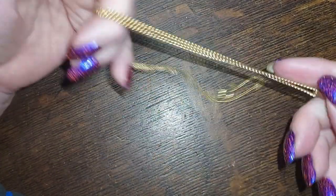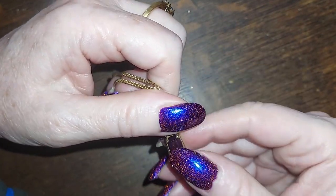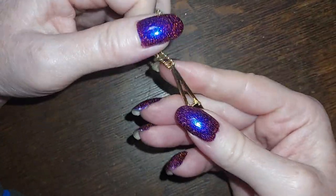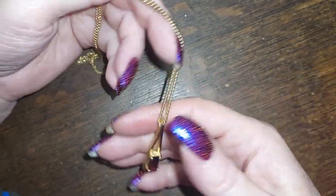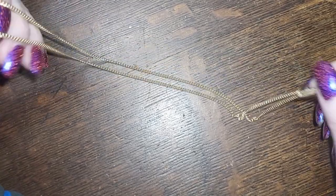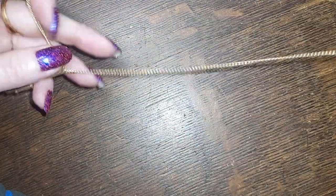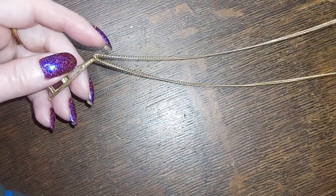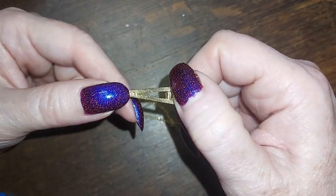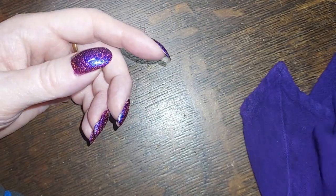This is Avon — faux amethyst and gold tone glass. It's a nice one; the chain it's on is very nice too, nice and heavy. I don't like when pendants are on those teeny tiny little itty bitty chains — guaranteed to break. It says Avon right there. We'll do this one for seven — it's a really nice piece, vintage Avon.